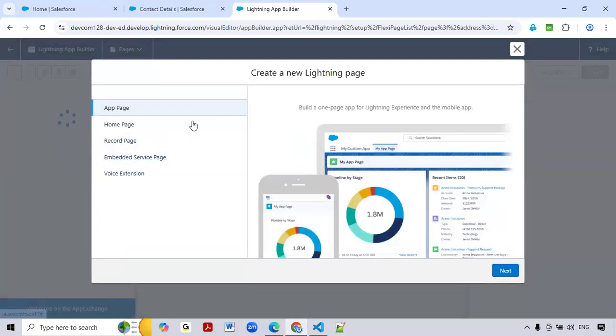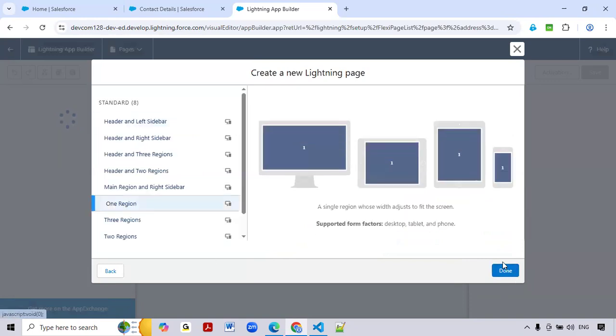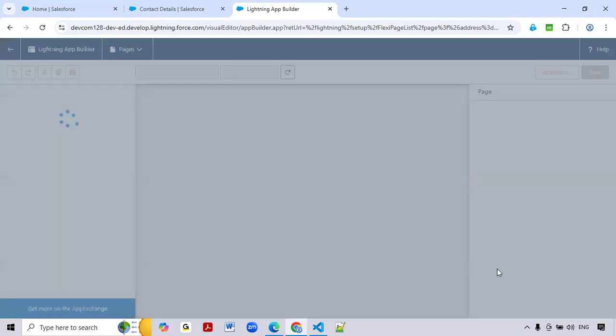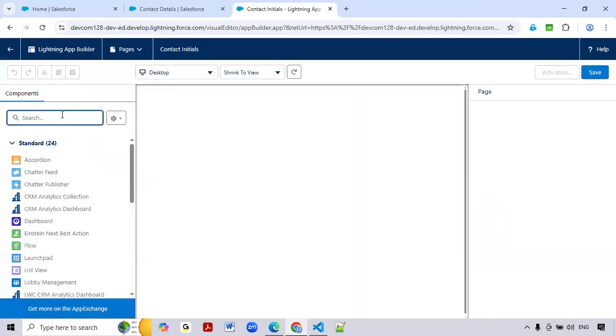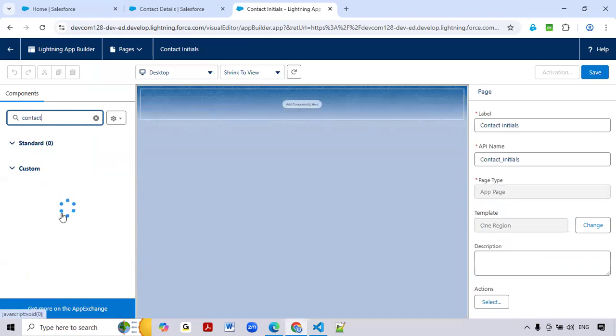So click on next. Contact initials. So one region I'm taking. So let's search with the contact.